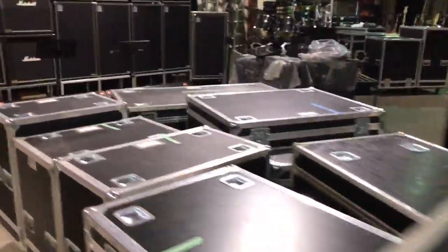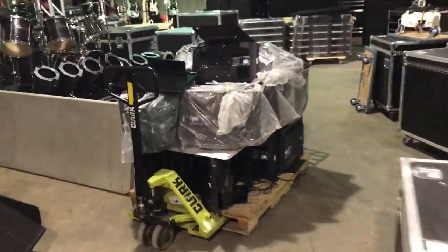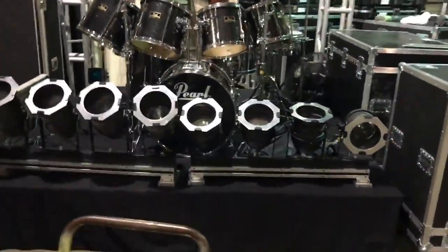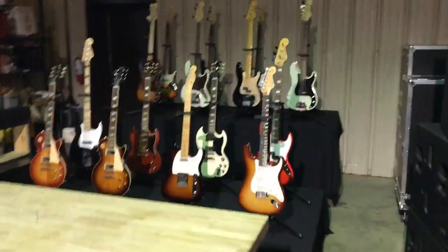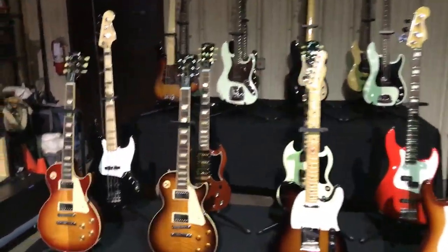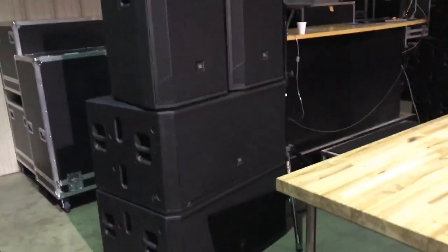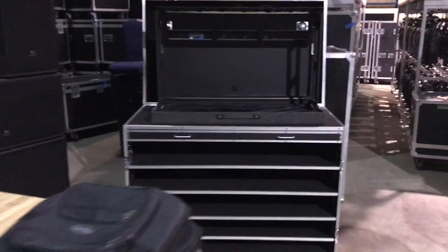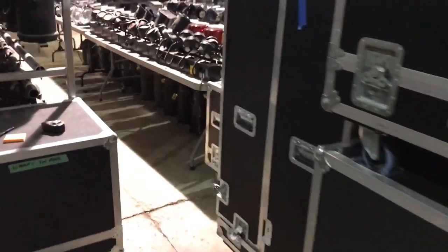Everything will be sold to the highest bidder — everything must sell. Another Pearl drum kit, lighting, road cases, guitar cases. Here are some of the guitars — not all of them. 22 guitars, 21 of them made in the USA. This big JBL speaker system. One of the guitars was made in Mexico.